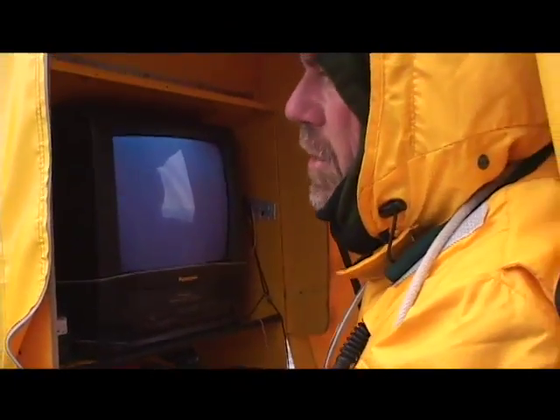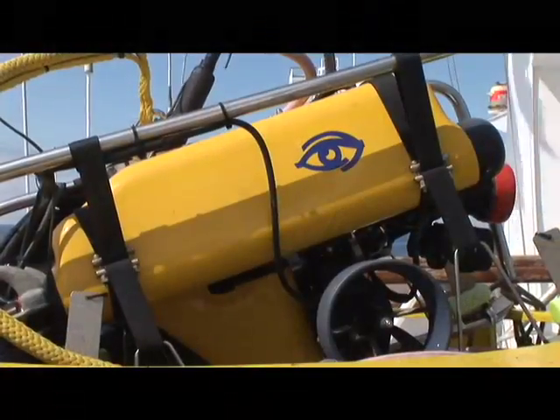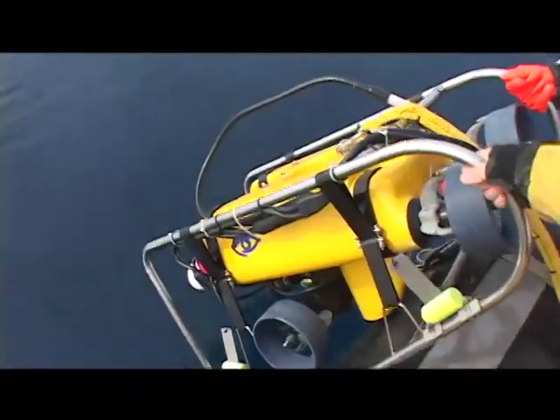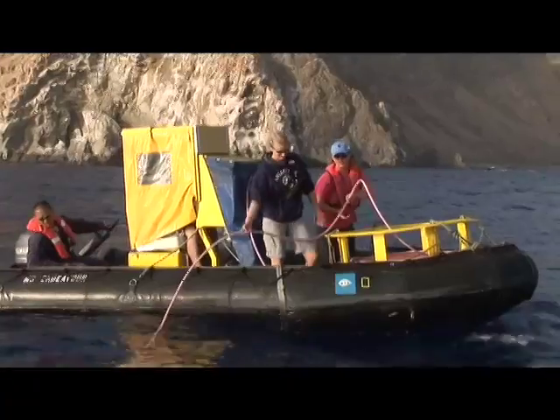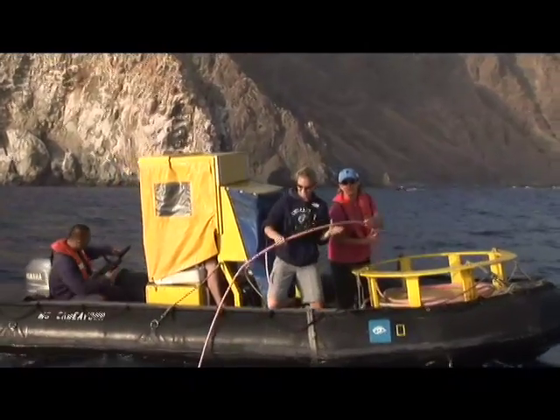We're down to 40 meters now, and right over here is the ROV itself. She's just about three feet long and weighs about 100 pounds, so two people can easily pick her up and put her in the water manually. She's sitting on top of her cable. We have three sections of cable totaling about 900 feet, and she can go down to 500 feet — at least three times deeper than it's safe for scuba divers to go on regular air.